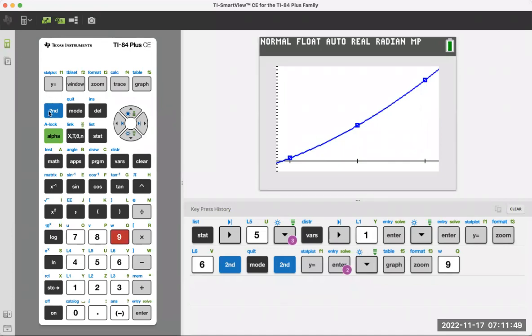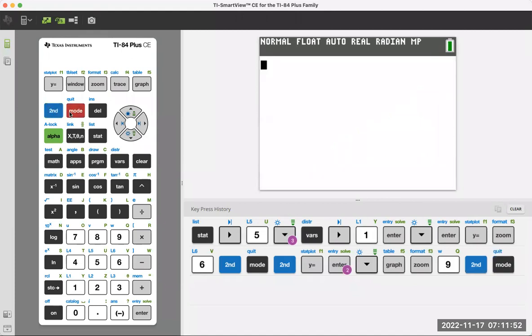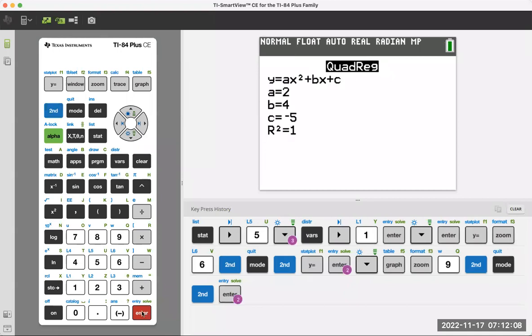Now you know how to fit a regression equation to points. I just want to show you very quickly on my calculator. You might have noticed that I had this strange thing there that said R squared. And what this means, it's something that tells me about the goodness of fit of my regression equation. And perfect is a 1. So the closer this value gets to 1, the better fit that it is.